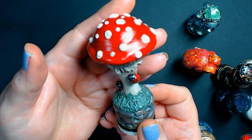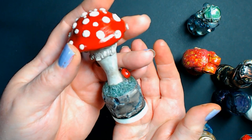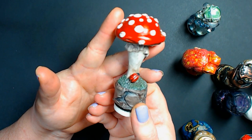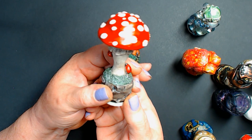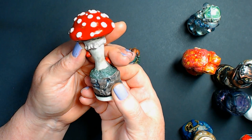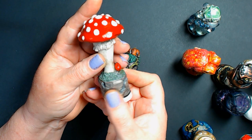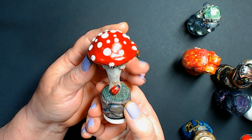Most of this is just distress paint from Tim Holtz. I coated and covered them in Liquitex professional varnishes so the paint would be protected. Distress paint is permanent once it dries, but we use these things quite a bit and they could take some wear and tear. I've dropped a bunch of them, so I wanted to make sure they wouldn't break or get stained — the Liquitex professional varnishes let you wipe them off easily. You can buy the varnishes in high gloss, satin, or matte. The colors here are rusted wilderness and candy apple — I think that's right — and a couple of acrylic paints where I didn't have quite the right Tim Holtz colors.